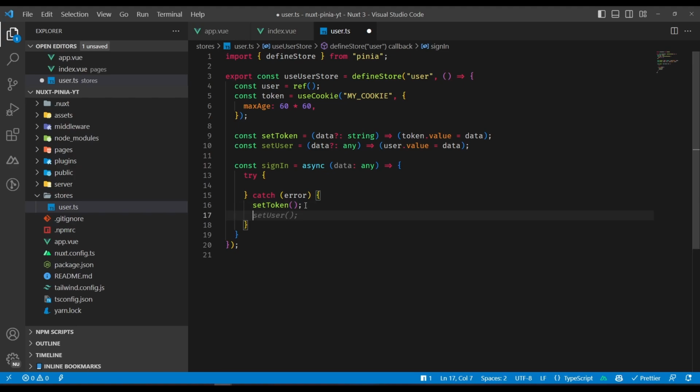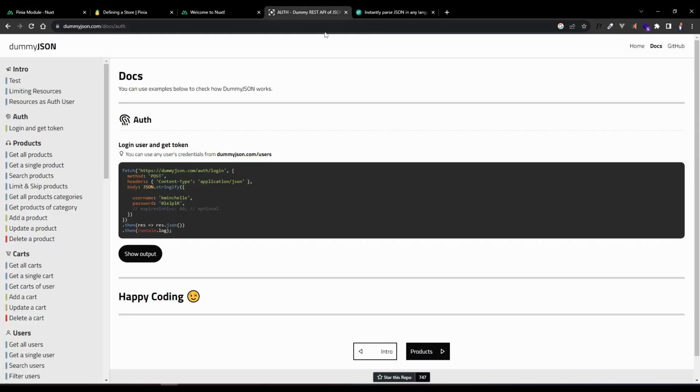Cool. Next, we want to say setUser, and we want to pass nothing to this so that we will set the user as undefined. And lastly, we want to log the error out. So we're just going to log the error right there. Now, within the try part of the function, we want to send a request to some API of the sort. So this would actually be a request to whatever API is authenticating your user. In this walkthrough, I'm going to use a dummy REST API.